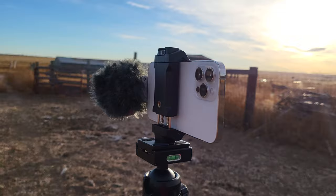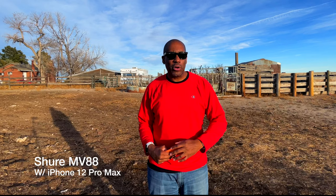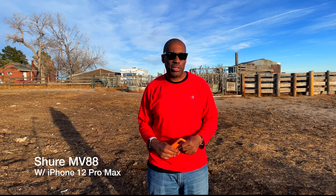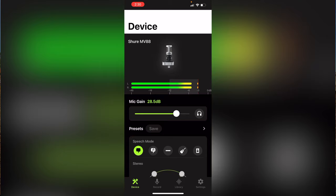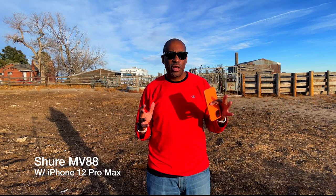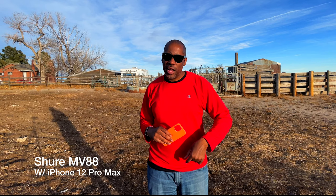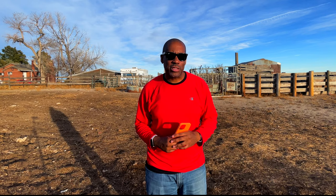I don't see the dead cat on there. Keep in mind, this microphone doesn't come with a dead cat — only a foam wind puff — but I got a dead cat to use with it. This microphone has an app that allows you to make all kinds of settings and adjustments: gain, polar pattern, pickup pattern, stereo or mono — a lot you can do inside the app. It's a very versatile microphone, but it is expensive and requires using it without a case unless your case has the bottom cut out so it fits the lightning port. Let's go on and test the next mic.